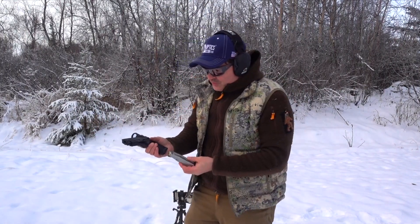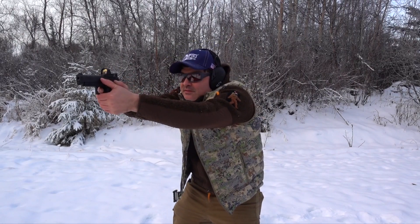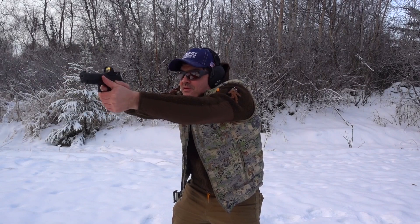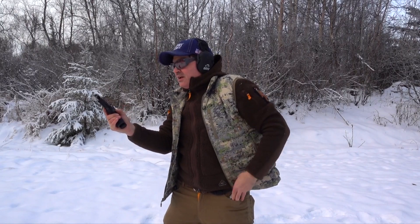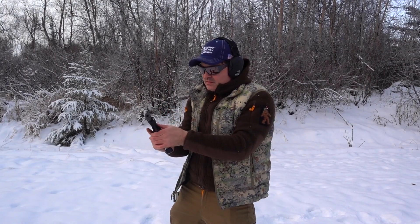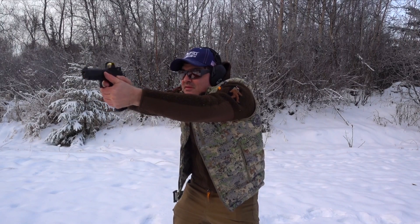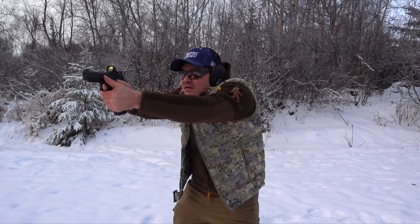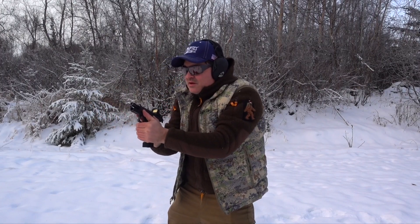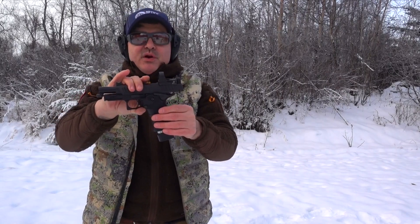I've got a couple of mags and I'm going to see if I can redeem the C2 Staccato and see how it feels shooting. Wow, pretty impressive — shoots nice, I like it. Another mag, 20 rounds this time. I could not get it to jam. The recoil was negligible. Very impressed.